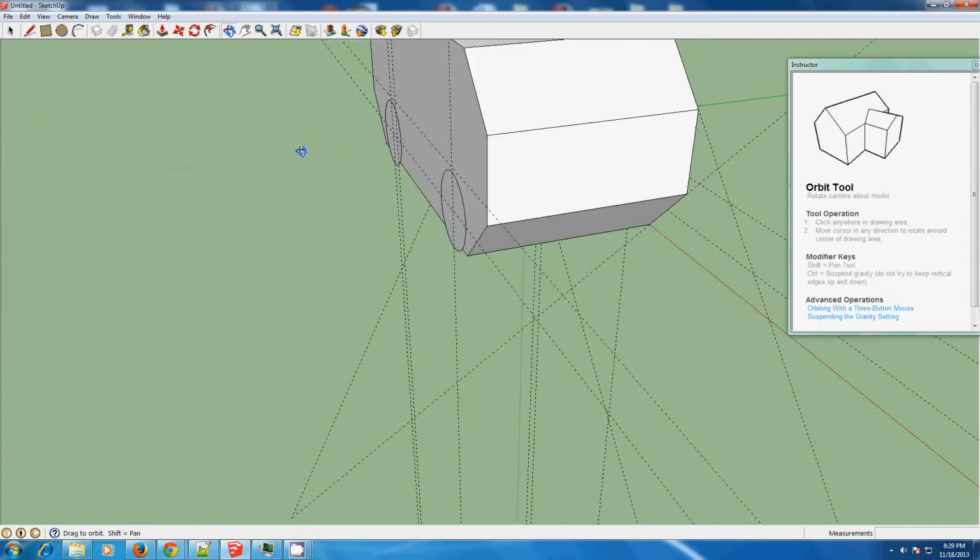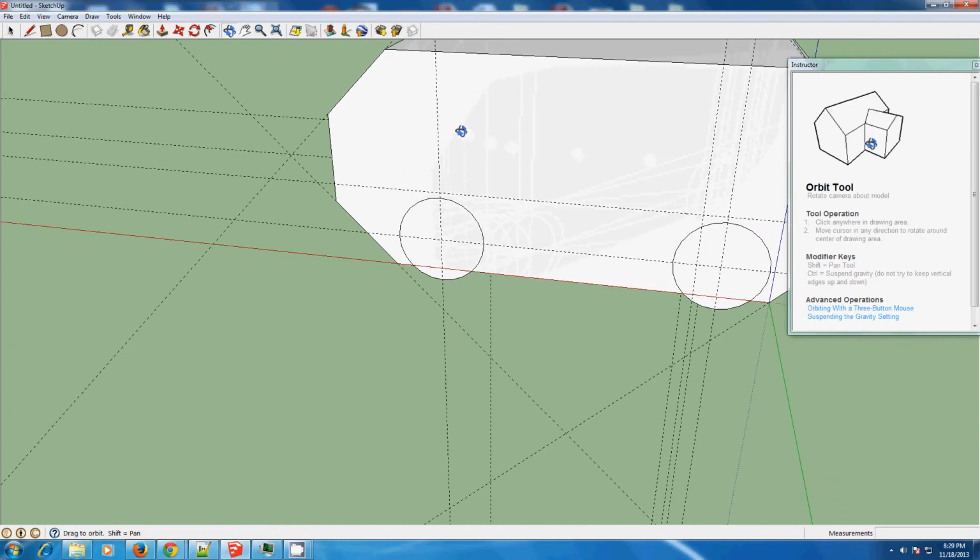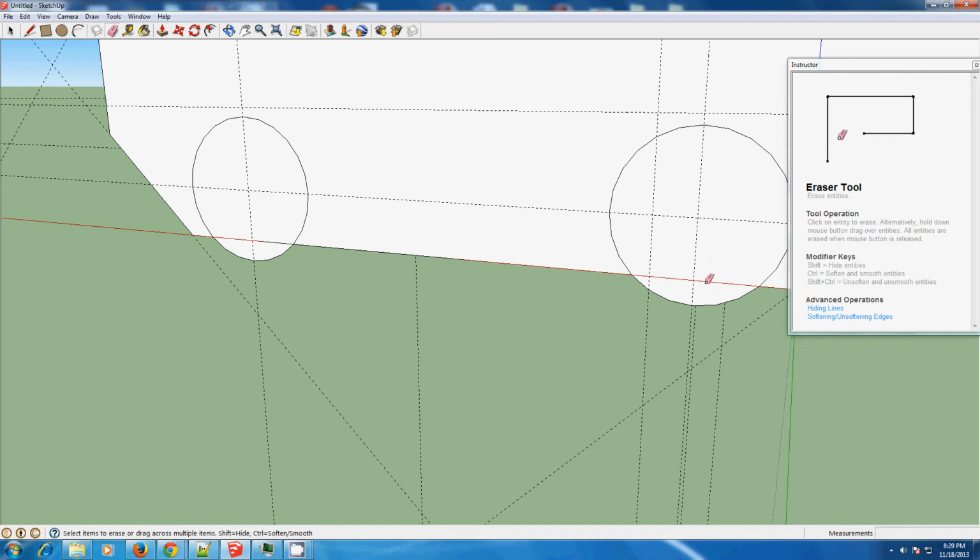I'm going to zoom out, go back to the other side, do the same thing while we're thinking about it. Erase that bottom line there, and then erase this bottom line here. It still appears that there's a line there. If you notice, it's the red axis line though, so it's not a line that we have to worry about. The red axis line we cannot delete. We did do what we wanted on this side. We deleted the two lines. So that's what we wanted to have happen.